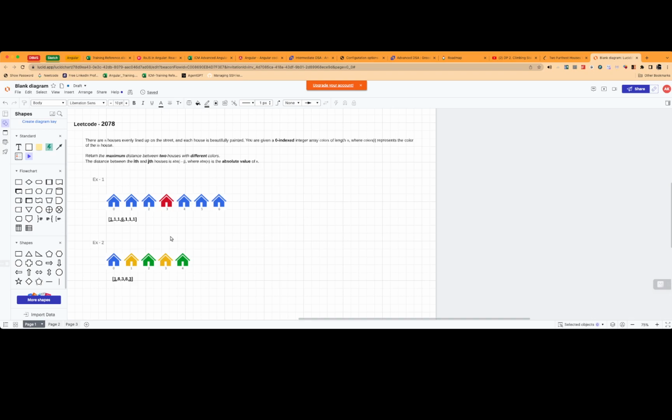So let's suppose what can be the maximum distance between the two houses. Suppose one house is here and one house is here. This can be the maximum distance between any different colored houses. So we will start from any point. We will start from here, and we will keep on checking the last house.